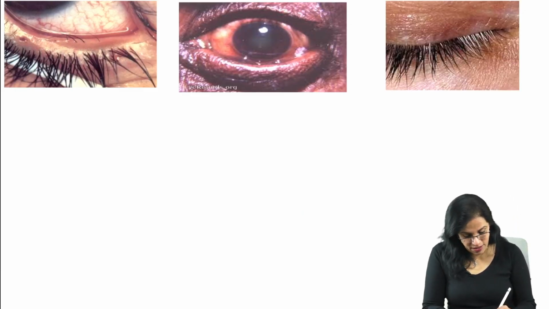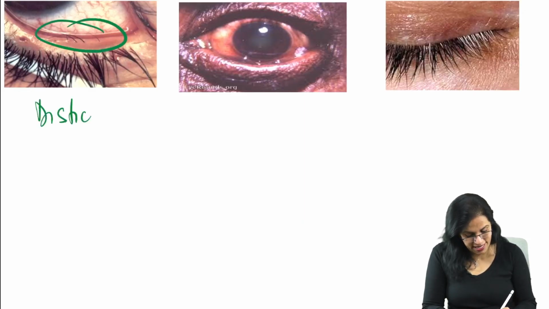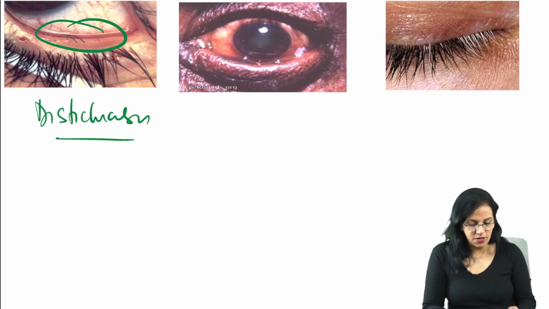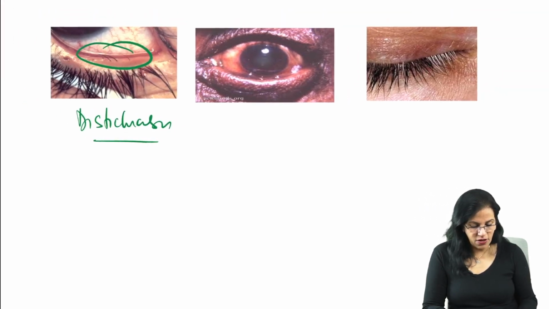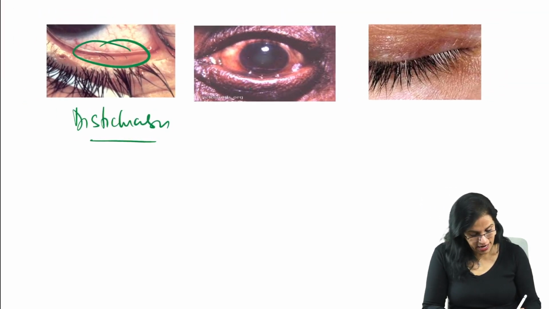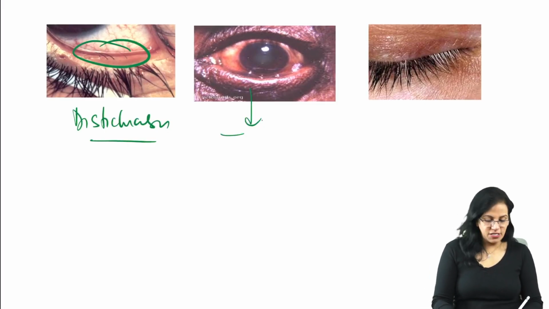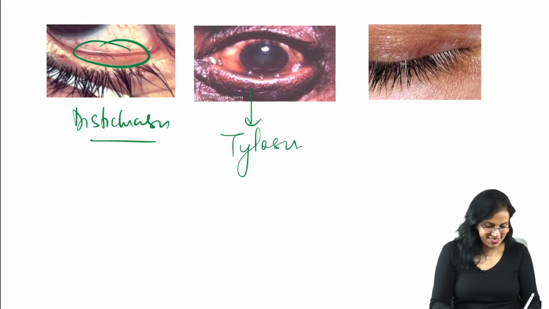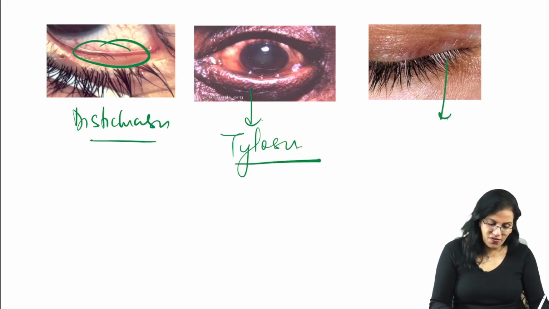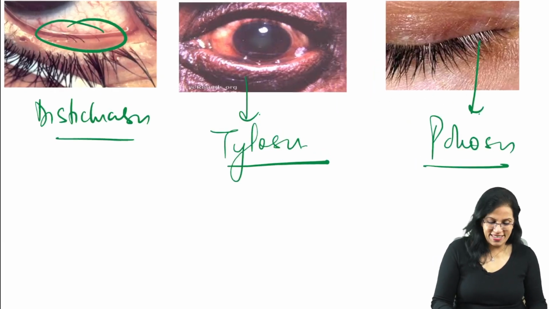We look here. We can see the double row of eyelashes out here, right? So one row is here also, and this is what is called distichiasis. Double row of eyelashes को क्या बुलाते हैं? You will say this is called distichiasis. And thickening of the lid margin, this is tylosis. And graying of eyelashes, this is poliosis. So you should know all this, right?